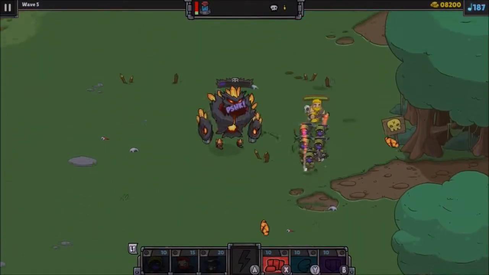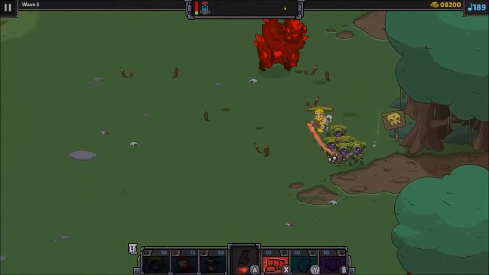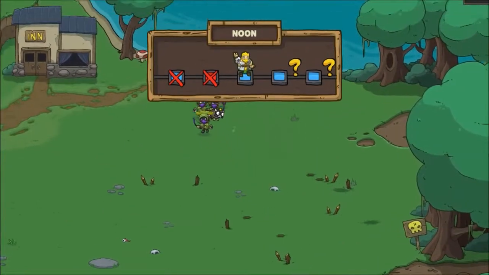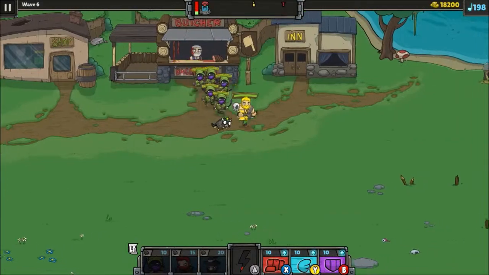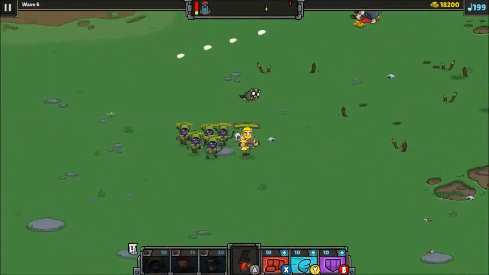Just gotta try and make sure he faces this way. Later on it won't make that much difference because you'll rip through him in no time. We've made it. Oh, I've not even been picking up my stuff, have I? Bacon sale over here. See that? Getting through him a bit quicker.